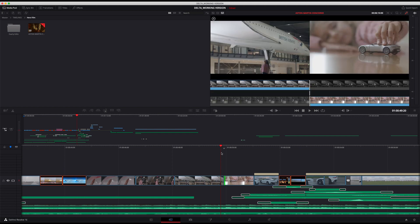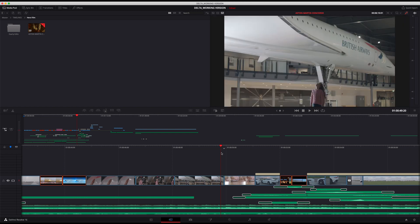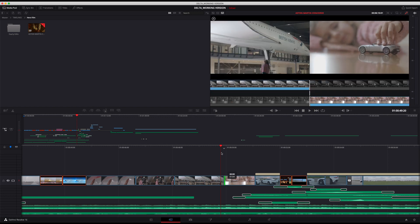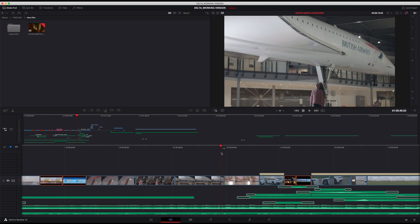It's just a really quick, easy way to work — I can keep my eyes on the screen, I don't have to worry about clicking with a mouse and grabbing an edit point to drag it. I just click those two buttons and I can see exactly where I want that edit to fall.